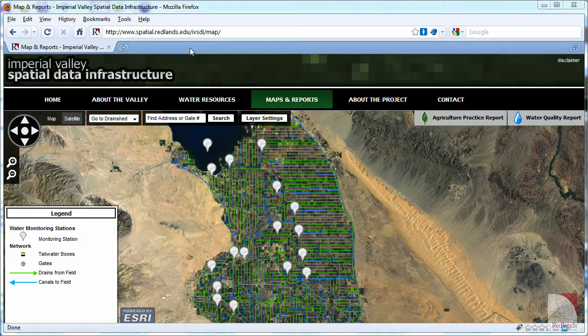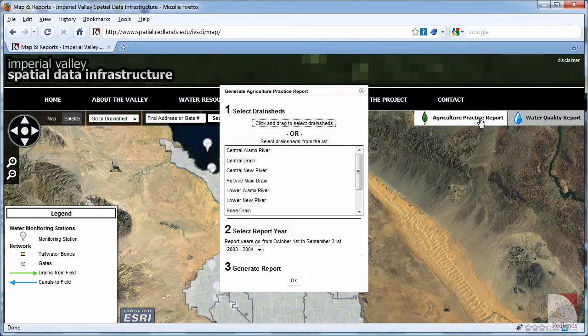The next report we're going to look at is the agricultural practice report. These reports aggregate information that individual growers in the region provide as part of the TMDL voluntary compliance program, which asks growers to provide some general information about their growing practices, such as the types of crops they grow, any non-point source pollution problems, site conditions, and very importantly, which of a list of 24 identified best management practices, or BMPs, they are or plan to implement.